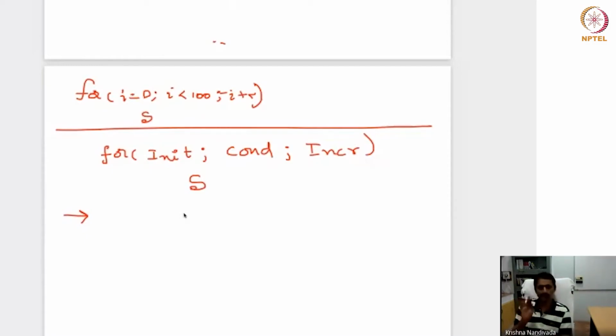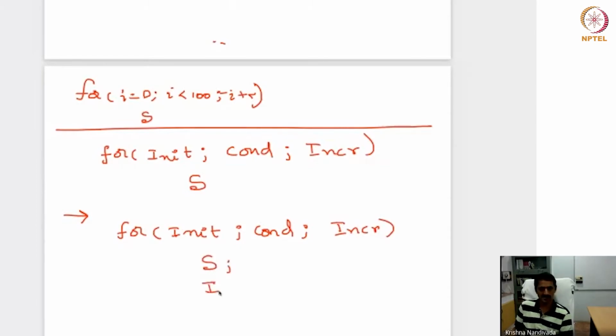I'll show it for doing it twice. So what should be the code? The same initialization, that shouldn't change. Condition can remain the same. Increment can remain the same. S, increment S.